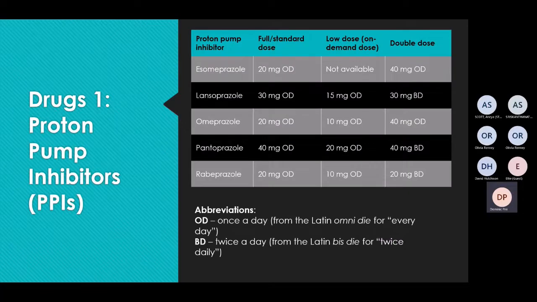Now, the drugs I mentioned earlier, here are a list of proton pump inhibitors. OD does not mean overdose, it means once a day, and BD means twice a day. You will see these very, very commonly prescribed. However, the most common two that you will see are lansoprazole and omeprazole. Different trusts recommend different things, but generally speaking, you will see one of these two drugs given, partly because they can be doubled in quite an easy way, and they're quite cheap to produce.